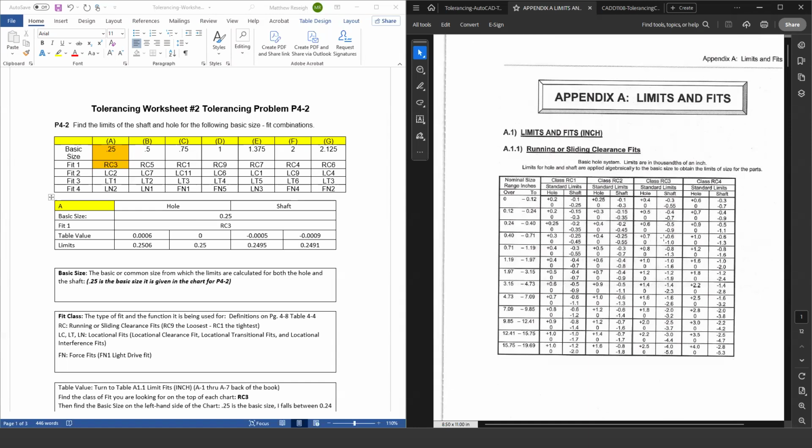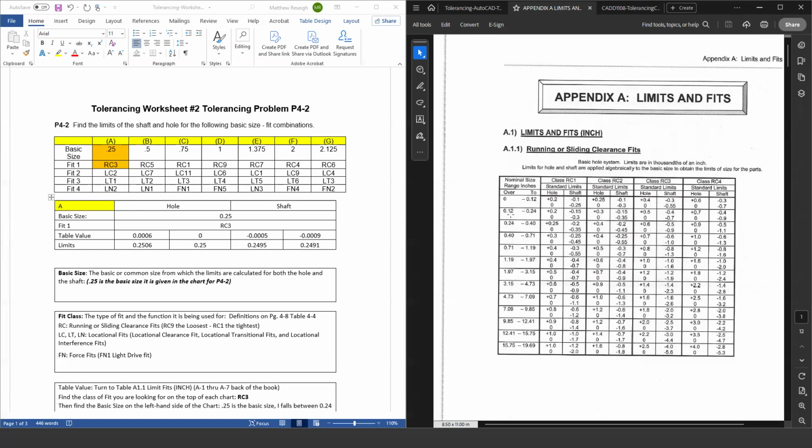And then in order to know which row, I have to know which is my nominal or my basic size that I'm looking at. What I'm looking at here is a quarter inch, 0.25 hole and shaft basic size. So I come over to this far nominal size column furthest to the left. These are usually listed as over and up to, so you hold some tolerance up to some shaft and hole size, maybe not including it. So this would be 0 up to 0.12, but if it's 0.125, I'm over that, and so I'd come into this category here.